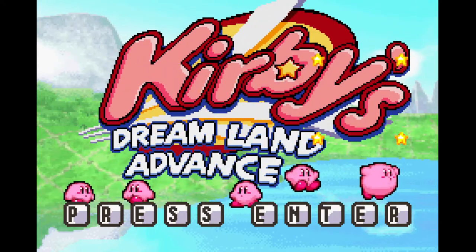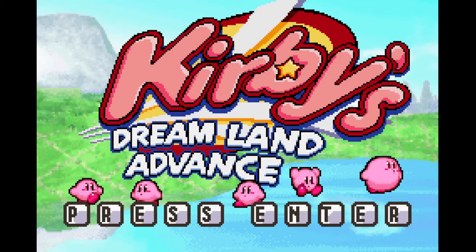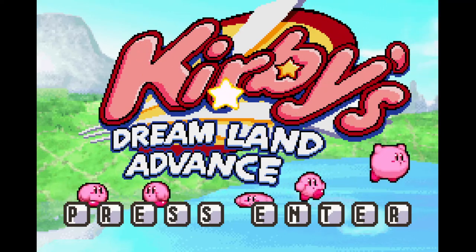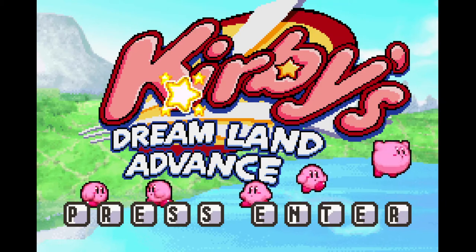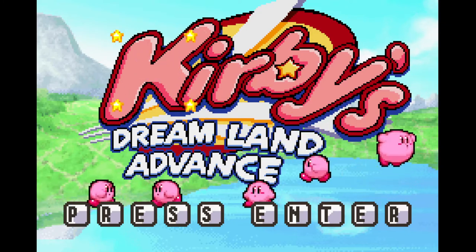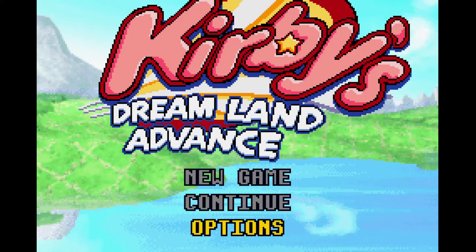Now, this is really cool because it's basically the original Kirby's Dream Land, but remade to look like a GBA game, like a Game Boy Advance game. So similar to Nightmare in Dreamland and Kirby in the Amazing Mirror. However, this is not a GBA ROM, this is a fan game only, so it's a PC game, technically. So that's why it says press enter. And then the Kirby's called that. So this is really cool.